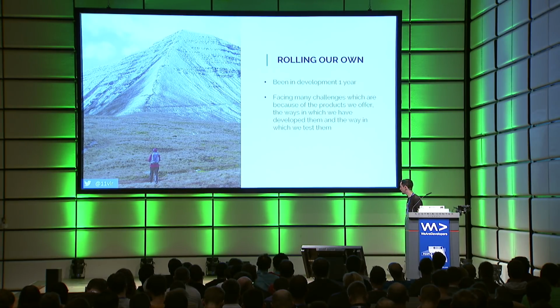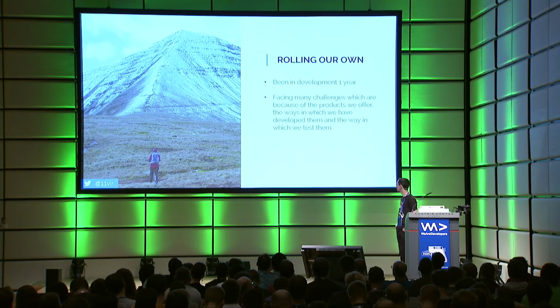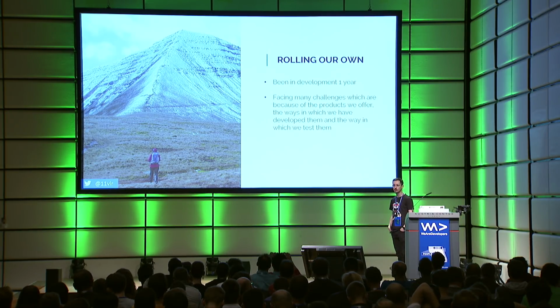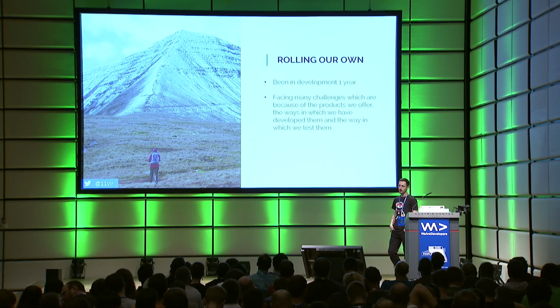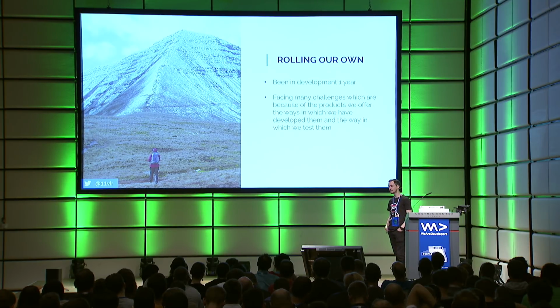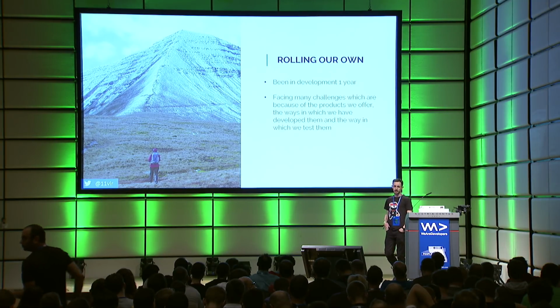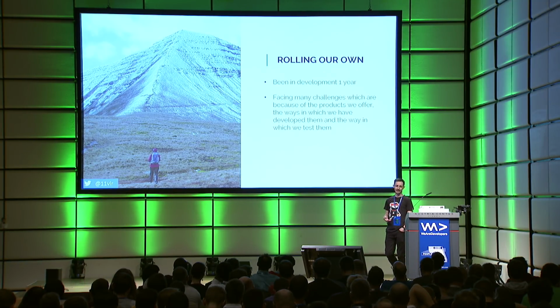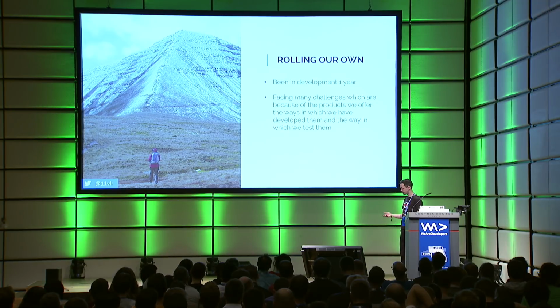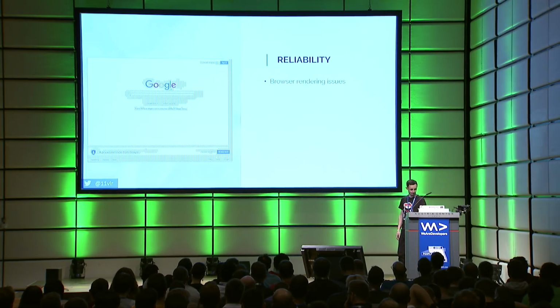So it's been a year. It's mainly just been me developing this framework. And a lot of the challenges, to be fair, have been because of the way in which we've implemented our software. To give you an example, the reason we have trouble writing our Selenium UI tests is because, for some reason, our IDs for our elements are generated, so we can never guarantee that they're going to be unique, which is a problem. So perhaps you want to have some of these issues, but we'll have a look through now.